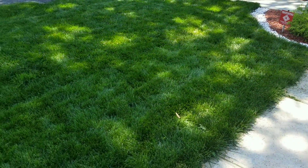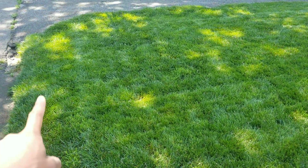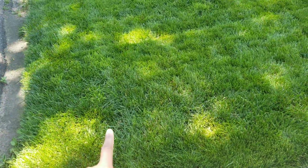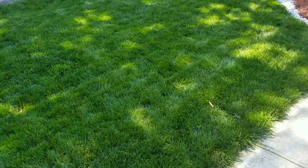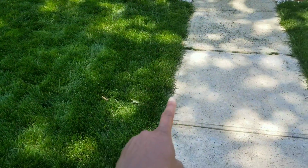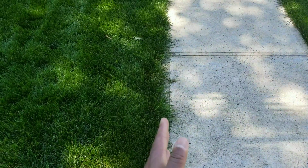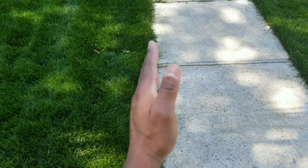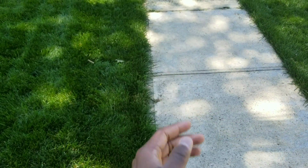But look, this is side number 2. It looks good. The rock area filled in nice. Everything filling real nice. I have some weeds in there that I have to get under control, but that's in due time. You see the walkway here. So the edger is supposed to line right up on the edge of the walkway here, and it has a certain depth that you can actually get down and cut. From what I was reading from the reviews, I think you can get all the way down to about 1.5 inches down into the soil on the edging.